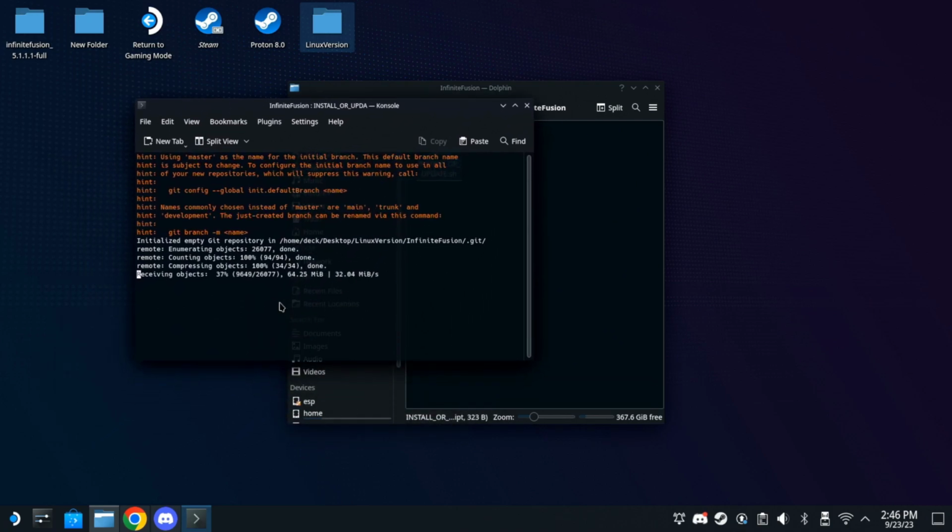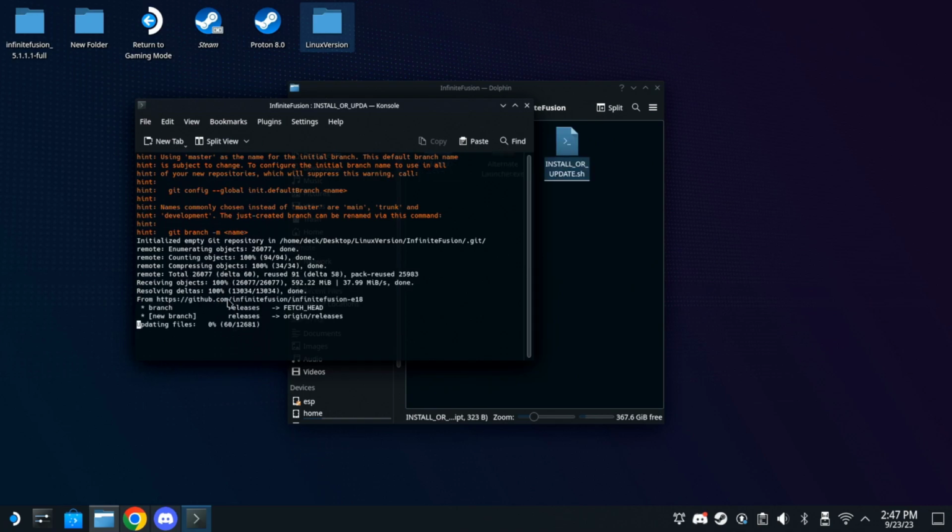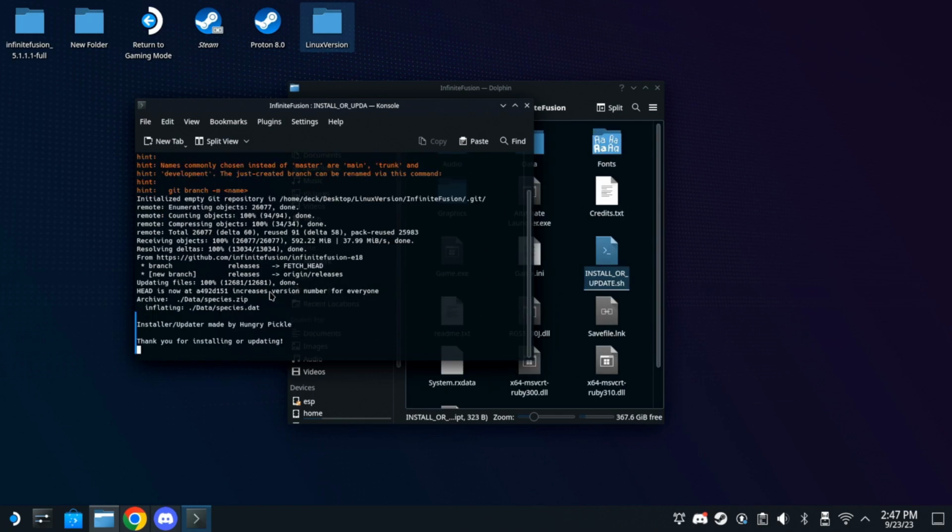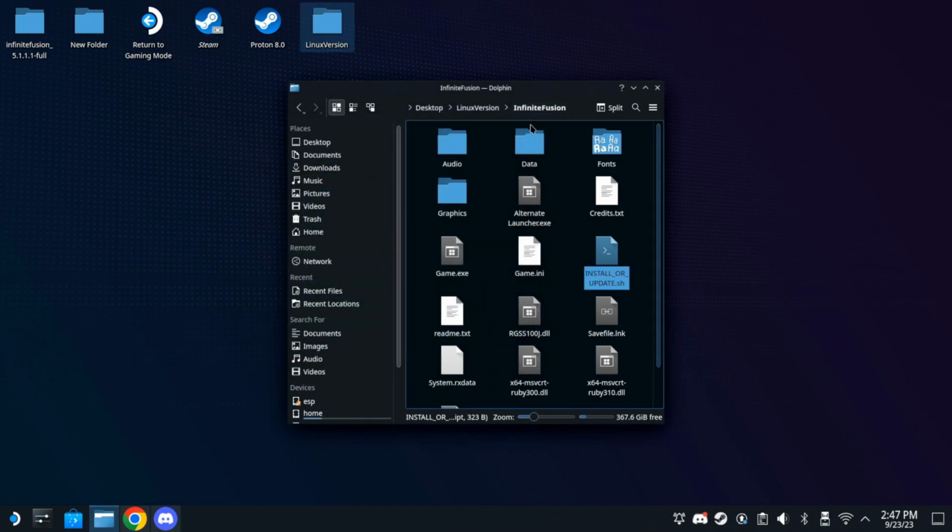So a little window should pop up. Now, this does download files from the internet, so if there is anything wrong or slow with your internet connection, this process can be a little different and also can take a while. When it was at 37%, a lot of people get stuck there, and that's just because it is downloading a large file and it appears to be frozen. So when you get this message here, that means everything's good to go. So we're going to close that. And we're good here. We can close this.